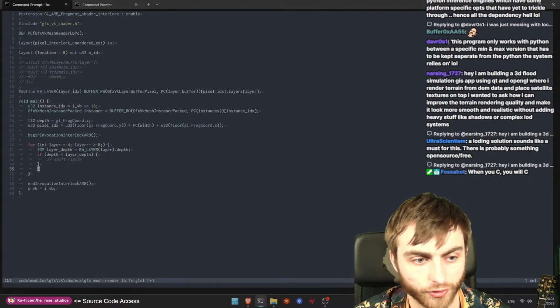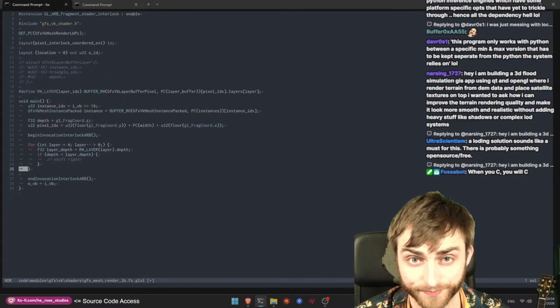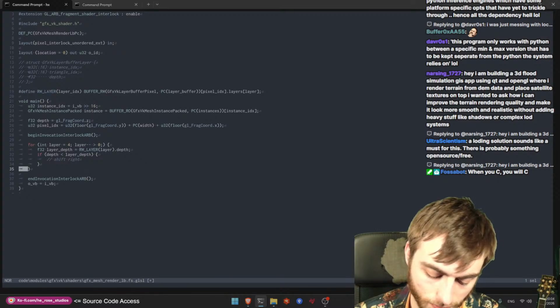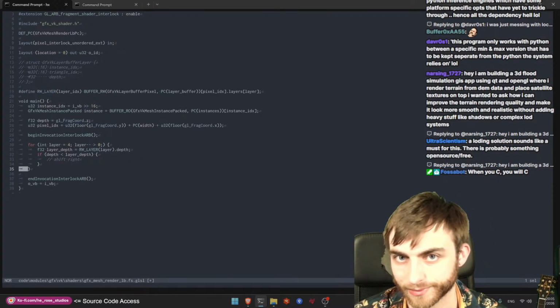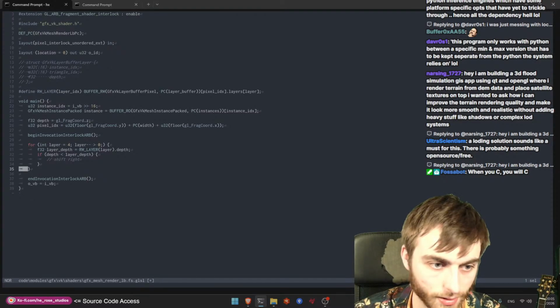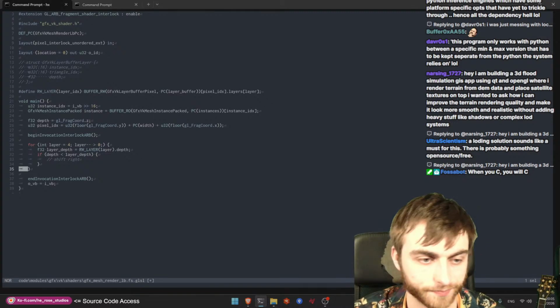Now, what else could we do? So then if the layer depth is now not less than, it means that you basically stop iterating, right? Is that right? Yeah, but then you want to insert it, right? So if you're not less than, you want to insert it at the pixel you came from last. So yeah, I think that's what you want to do. Yes, that's probably better than reading all the things in, I would think.